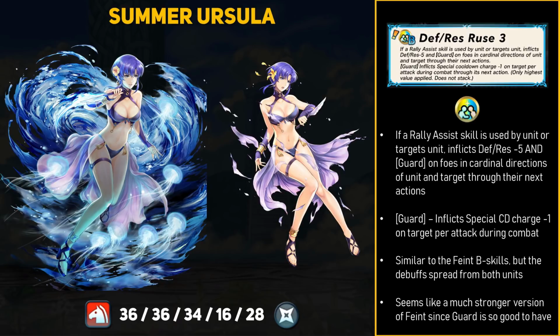Summer Ursula does have a new B skill that can help activate her Scallop Blade Plus. Defense and Res Ruse 3 states, if a rally assist skill is used by unit or target's unit, inflict -5 defense and resistance and Guard on foes in cardinal directions of unit and target through their next actions.